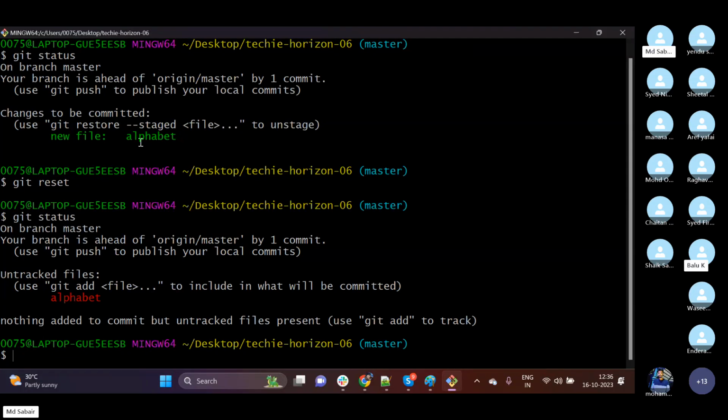You can only move the files which are not committed. Not last file or first file, but the files which are not committed, you can move to the untracking area. The reason we did this is because there are some changes still to be added. After that, at the end of the day, I need to add and commit only. You don't have any other option, right? So only to add my changes, I am moving this back to the untracking area. That's it. Git reset cannot be possible if the commit has happened. Yes. Okay, sir. Thank you.